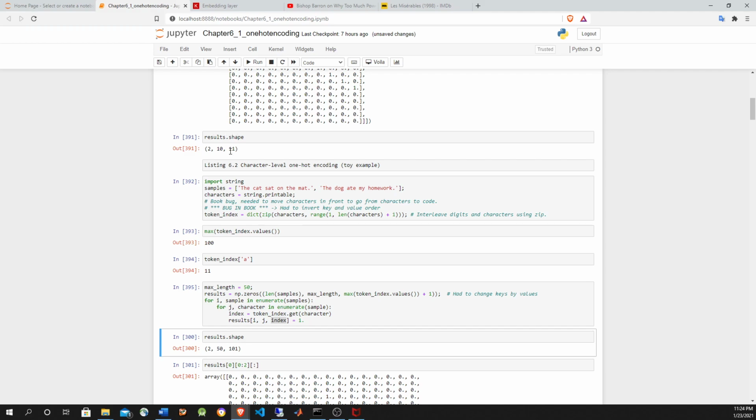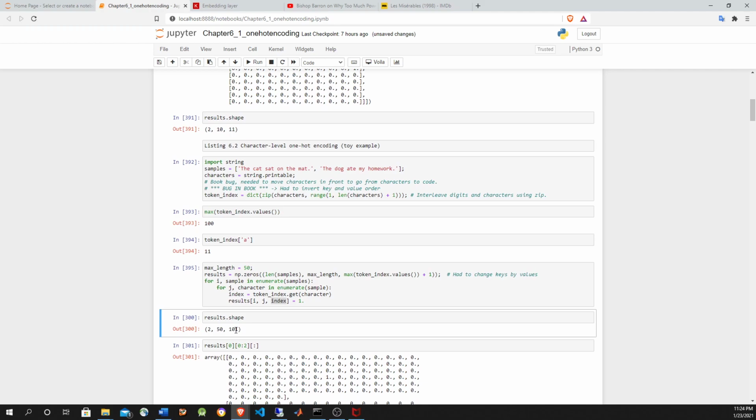But the number of words in the older reviews could go to 10,000. The maximum number of words could be 10,000. But for the alphabet, this one stays the same. So this doesn't grow because the alphabet doesn't change no matter how many words there are.